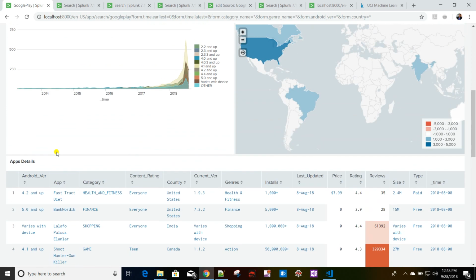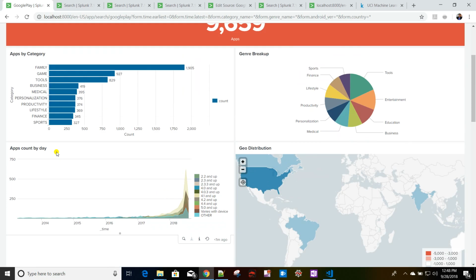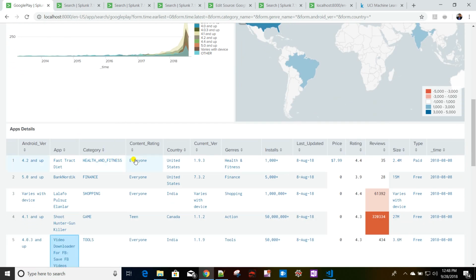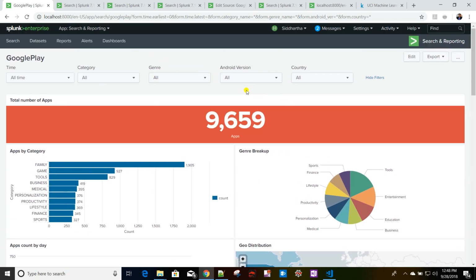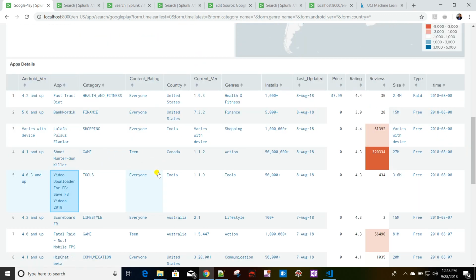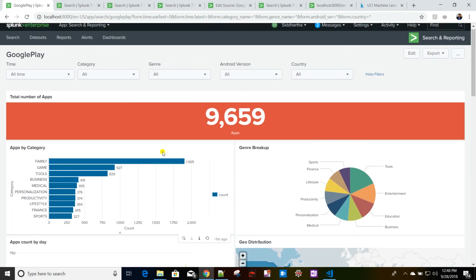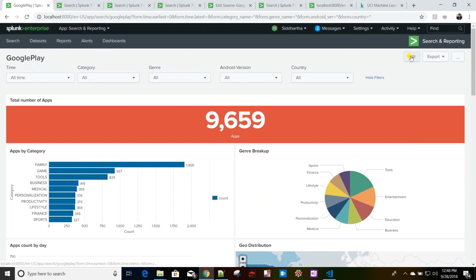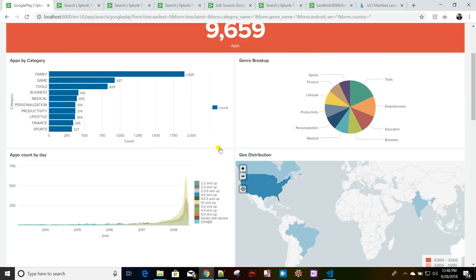Now for a particular column, let's say content rating, I do not have any drop down here. But still I want to enable drill down with the content rating. I also have to remember that I am drilling down within my own dashboard, so I have to give some provision to the end user for coming back or resetting the dashboard. We'll implement it in a slightly different way. First of all, let's enable the drill down for this content_rating.